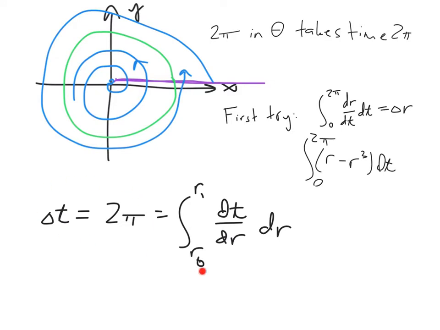We need a new idea for how to do this. This is a trick we've used other times. We could integrate dt over dr with respect to dr, and that gives us an integral that really gives us a time. We know that the total time that we want is 2π, and so we integrate from the beginning r to the final r of dt dr dr. That's giving us the total time it took us to go around, which we know is 2π. When we plug in for dt dr, that's going to be 1 over dr dt. It's going to be something that just has r's in it, and this is an integral we're going to be able to do.